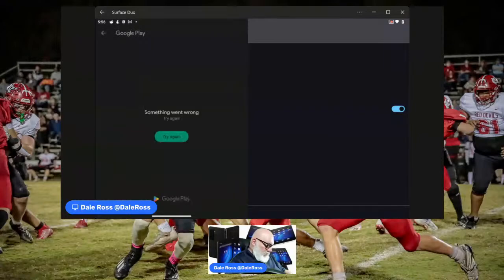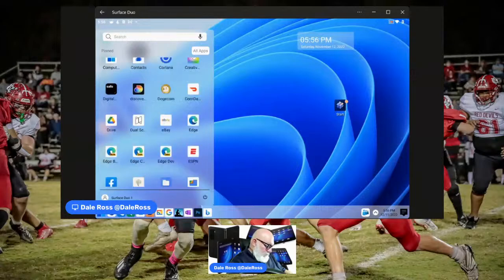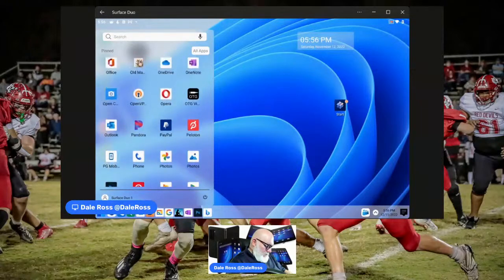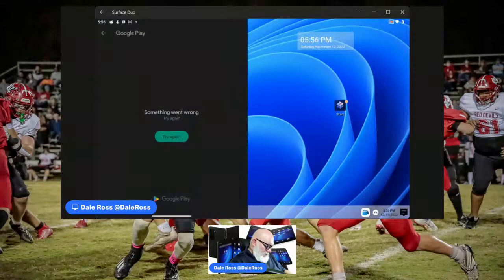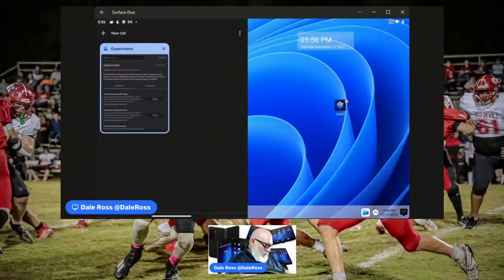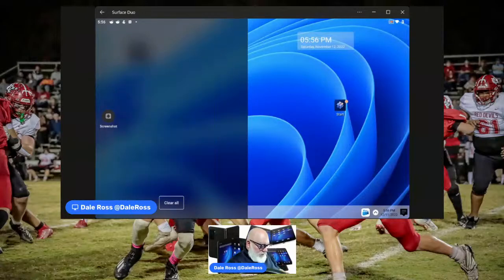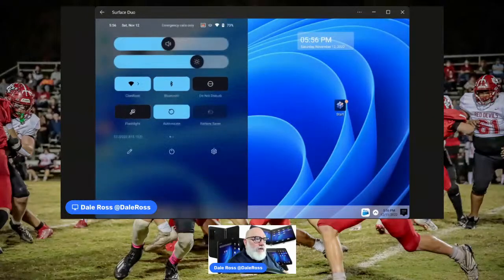Nope, that didn't work, did it? Okay, that's fine. We can go to the Play Store and just find it. I was seeing this problem yesterday, and I don't remember how I got around it in the launcher.